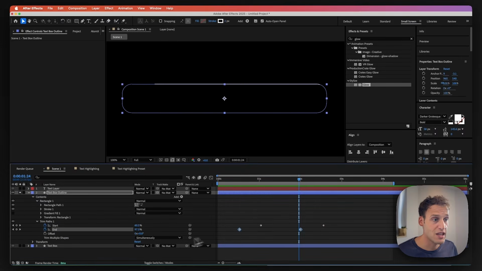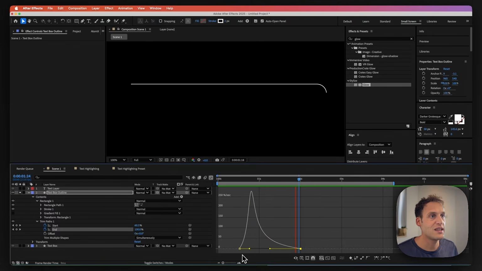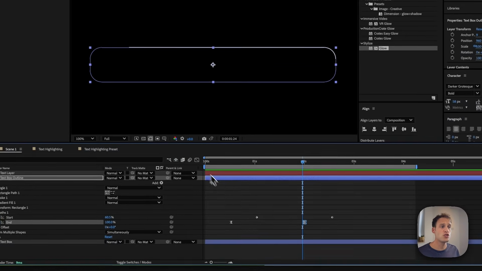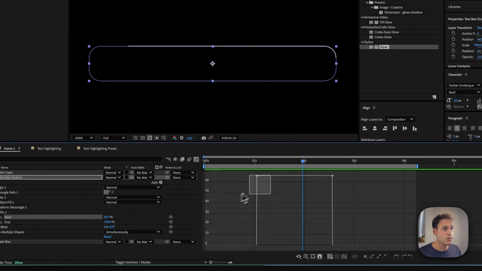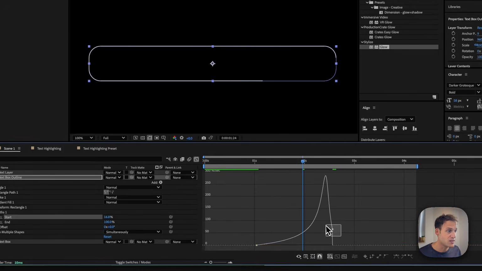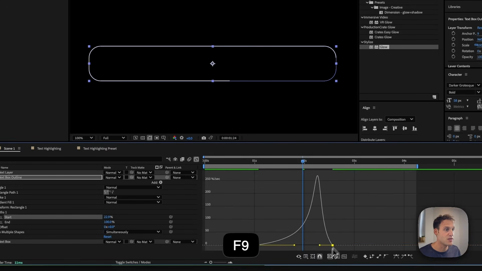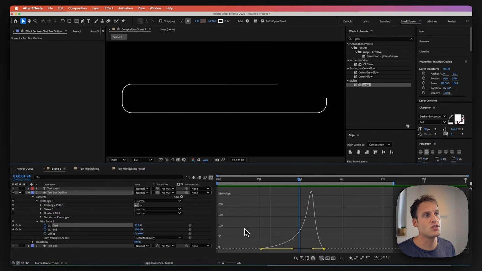Actually, I would like to select the keyframes of the end in here, hit F9 on your keyboard, then go to the graph editor, and we're going to pick the last keyframe in here and pull it in like that, so that we have a very fast in animation like that. And we're going to do the contrary for these top keyframes right over here. So go to the graph editor, pick the first keyframe, hit F9 and pull that in like that, and then simply hit F9 while picking this keyframe right in here. So now this will start slowly and end faster, exactly the contrary to the other one.